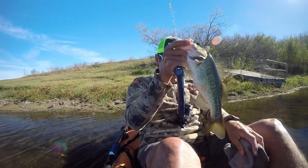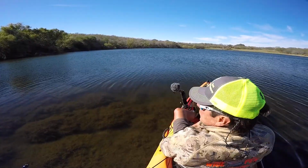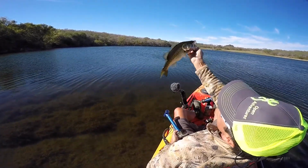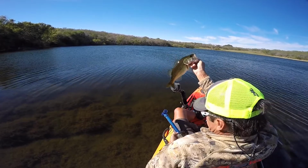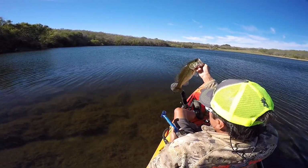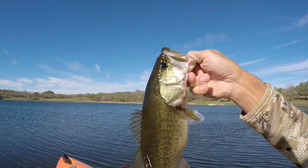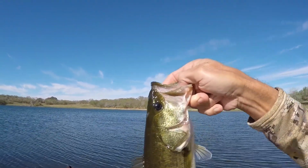All right. I love the topwater bite. I mean, I just love the topwater bite. On the wide open. Healthy fish.